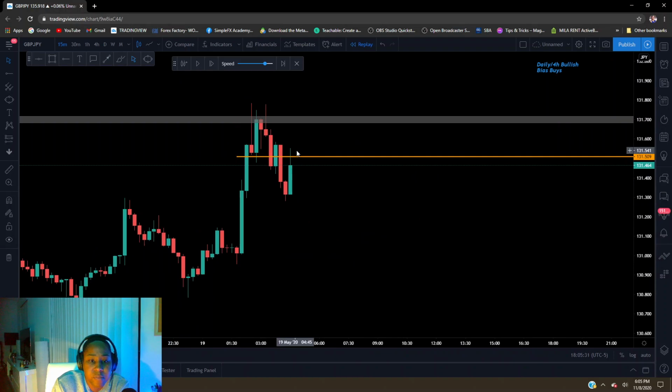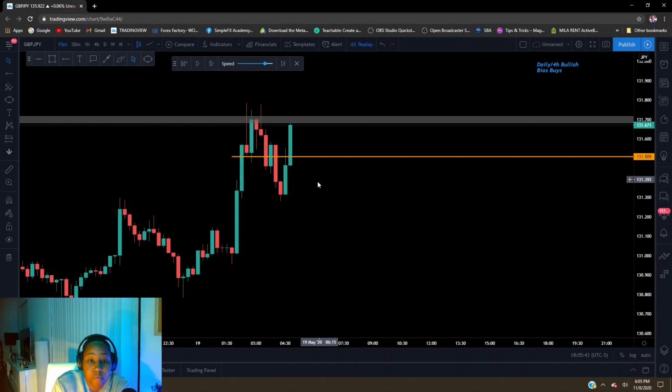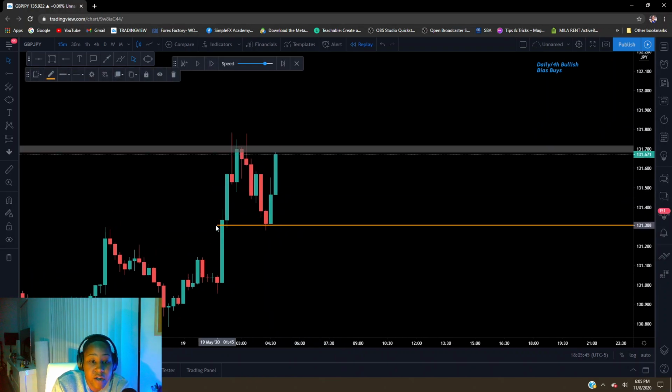Okay, price retraced some more. Let's see if this is just another retest for it to continue down. It could be creating a support to continue bullish, but this did not break this high up here. It's still coming down. So let's see what the next candle does. There we go, now we have the break. Now this level is invalid, so this is our new support down here.